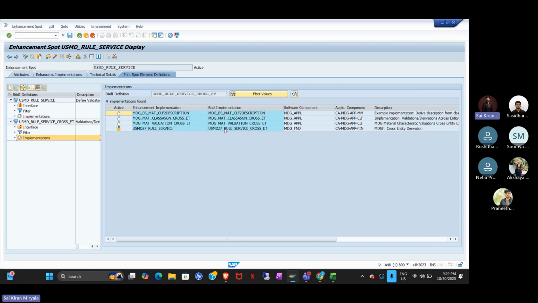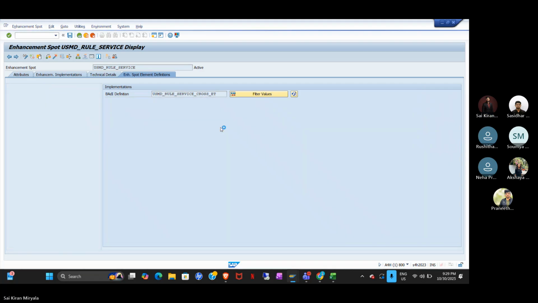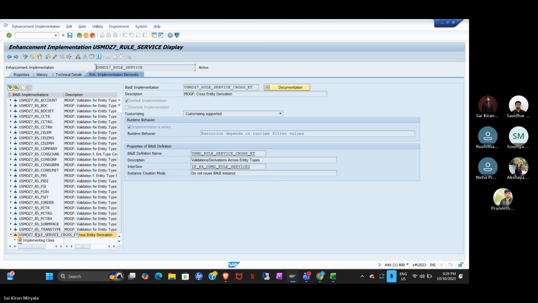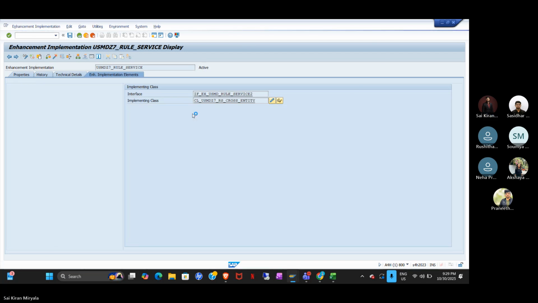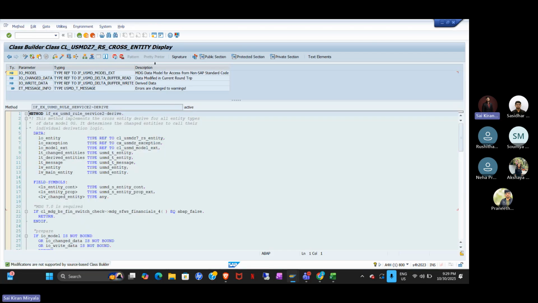This rule service is SAP provided, and it has an implementing class, CLRS cross entity, in which the derive method is there. In this derive method, the signature parameters are IO model, IO change data, IO write data, and ET message info.